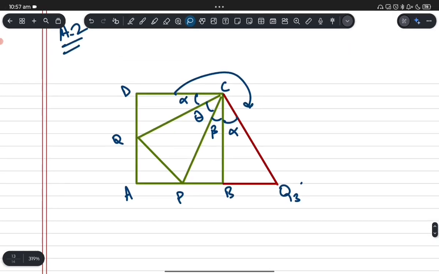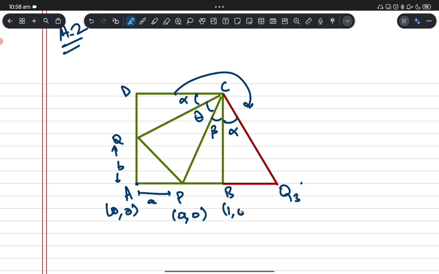Perfect. So what we'll do is assume the coordinates of this point for our convenience as 0 0. That means we'll assume that this is the origin. Remember that this distance was a, so let me mark this a and this b. So the coordinates of point P are going to be a, 0, and of point B are going to be 1, 0. Ignore this part now. We have to look only at the square, the original diagram. For this, it's going to be 0, b and 0, 1 here, and for C it will be 1, 1.